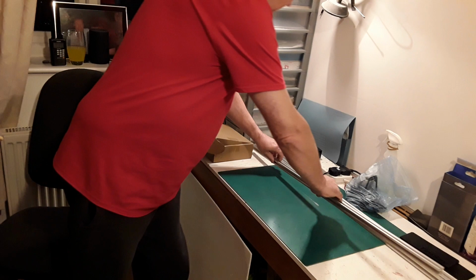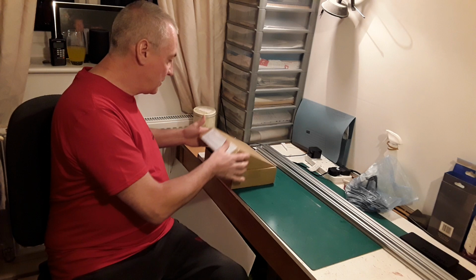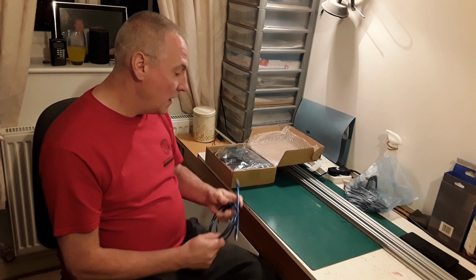So what I want to do now is just show you the hardware that I've bought from Japan from my friend Edward. It's all in this box. I'll take you through what's in it. First of all, there's the USB cable. USB plug the one end, the other plug will plug into your machine, into the audio board. Basically it's a data transfer to transfer your program over to your machine, so nothing special with that one.